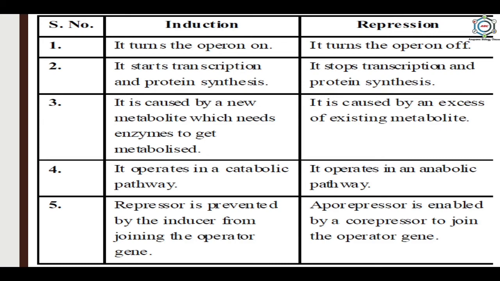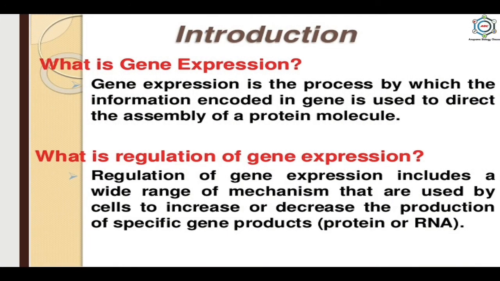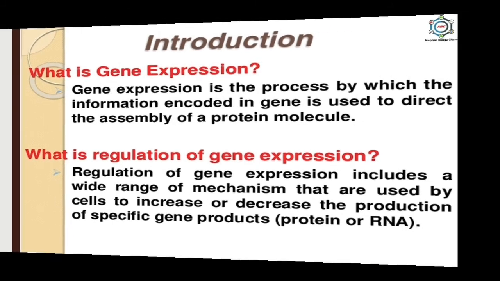Now, what is gene expression? Gene expression is the process by which the information encoded in a gene is used to direct the assembly of a protein molecule. What is regulation of gene expression? Regulation of gene expression includes a wide range of mechanisms that are used by cells to increase or decrease the production of specific gene products, that is protein or RNA.